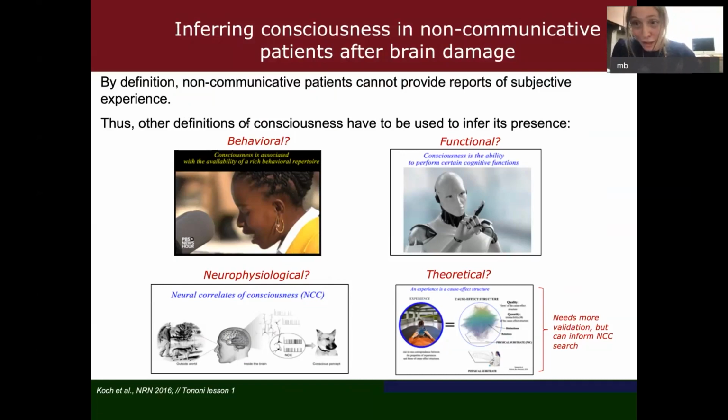It's likely you will find some dissociations, but it's important for us to figure this out in an integrated manner, looking at behavior in coma and then looking at behavior in subjects that can report and validate them. And same for the NCC. It's very interesting and important to look at brain activity patterns in MCS versus VS, but it's so important to continue what we're doing to validate these different markers and look at sensitivity and specificity in different other states, because we cannot validate them in patients themselves.